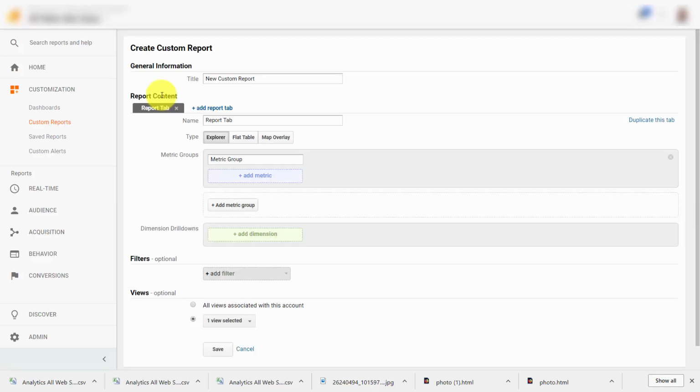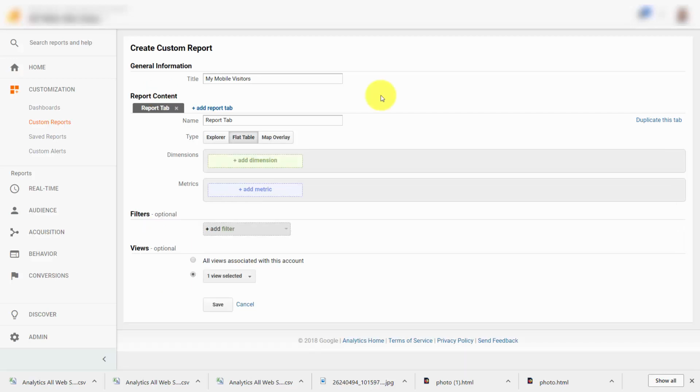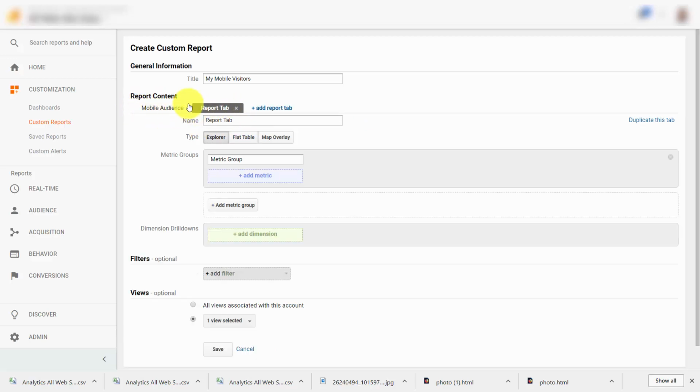and then you're going to give that custom report a title. Now, Google Analytics will allow you to create a multifaceted report, and you can actually do that by creating different tabs with different sets of information. You can actually write in a different tab, and once you do that, you're going to just click Add Report Tab, and you'll notice then that your report will then be in one tab inside of the creation screen. You can then create another tab. Once you've created that, you'll then click Add Report Tab.